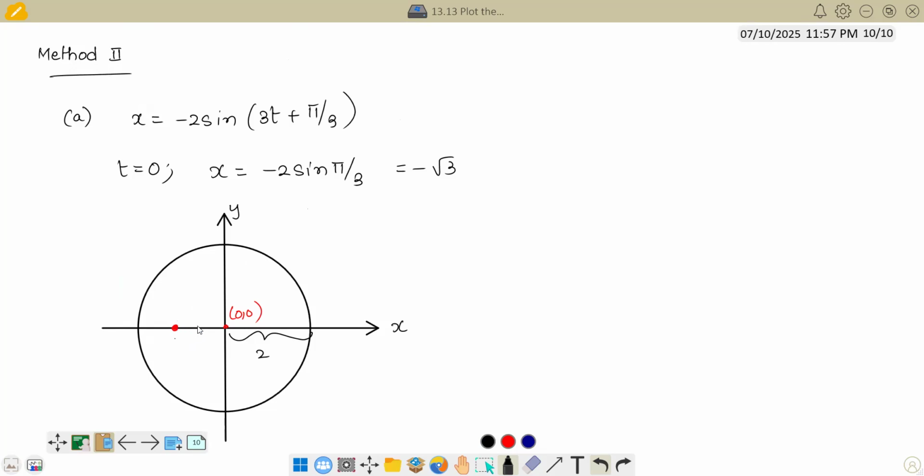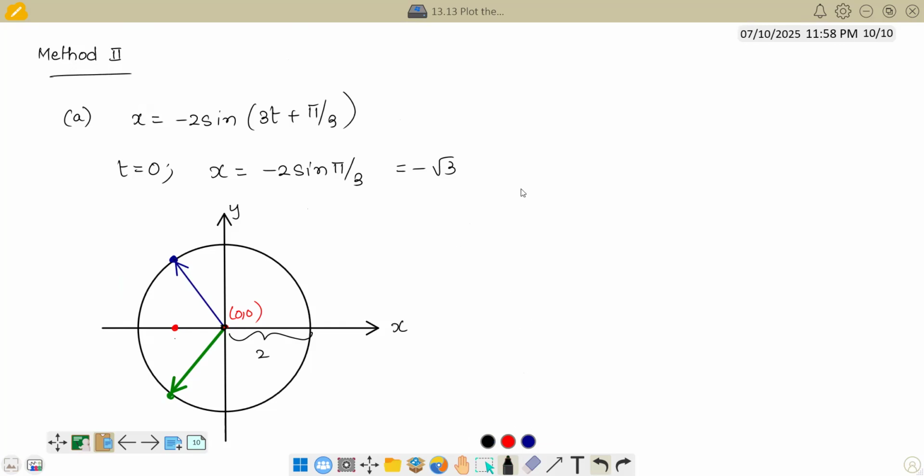So where will the particle be located here? In which two instances would the projection be here? The answer could be either this arrow, or I will take another color, either this arrow could be representing that. Both arrows have the same x projection of minus root 3. Now whether this blue arrow is correct, whether the particle is located here or whether the particle is located here, which is the correct location at t equals 0?